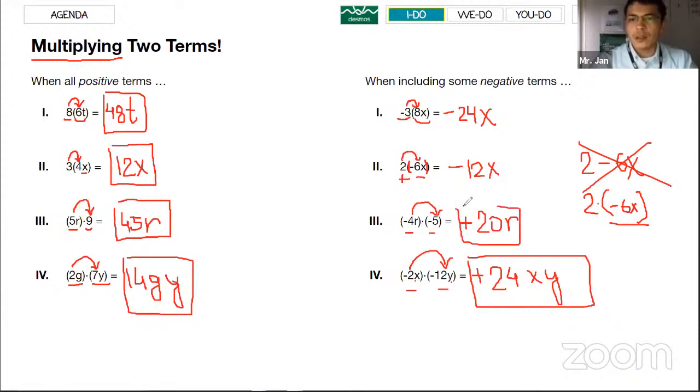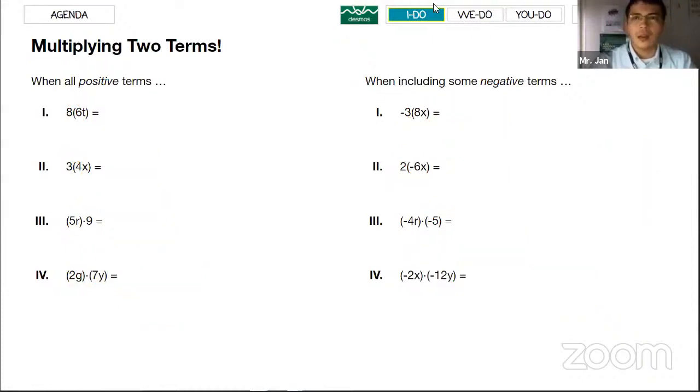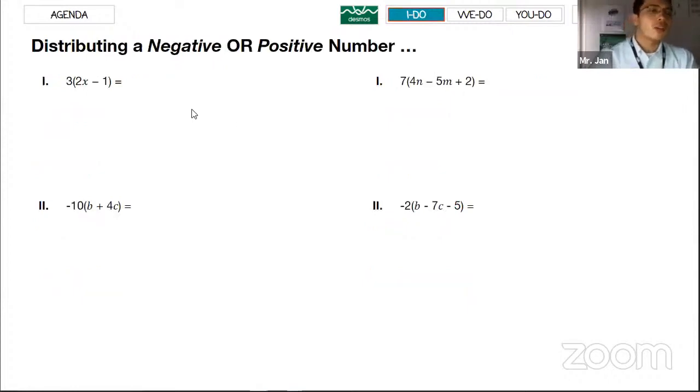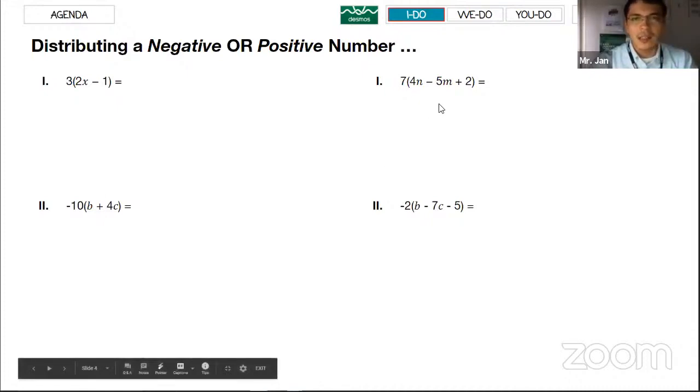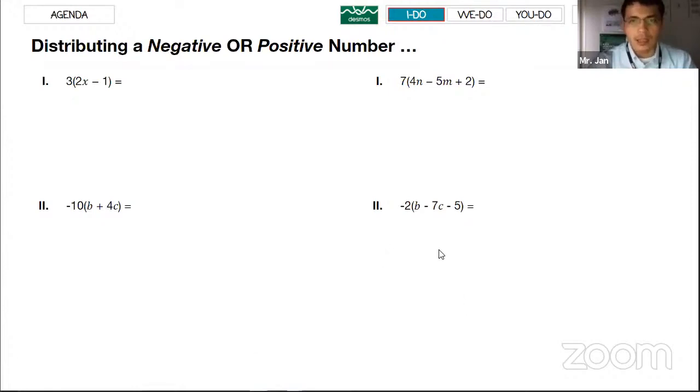So let's move on. Now let's go back to the distributive property, because this is the key skill that we need to know when we multiply numbers with variable terms. Okay, and let me clear this out. And one more thing, here we go. So now here's the thing. I'm going to show the first and second by using a tape diagram from yesterday's lesson, and these two, I'm going to do without using a tape diagram.